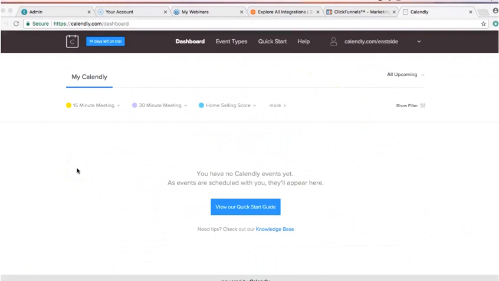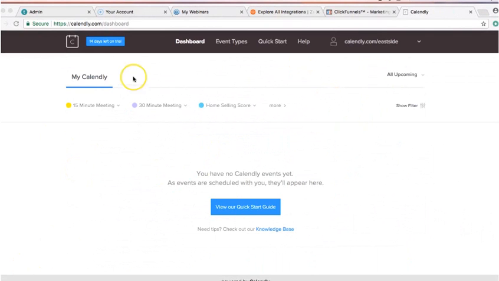So I'm in my account now. When you're setting up your Calendly account for the first time, it will ask you if you want to sign up or register through Google. If you have a Gmail address, then definitely do that, because it'll automatically integrate with your calendar. So if you click yes, then it'll ask you which email address you want to connect to your Calendly account, and then it'll automatically connect with your calendar. If you don't use a Gmail account or a Google Calendar, then that doesn't make any sense for you. Then don't worry about that.